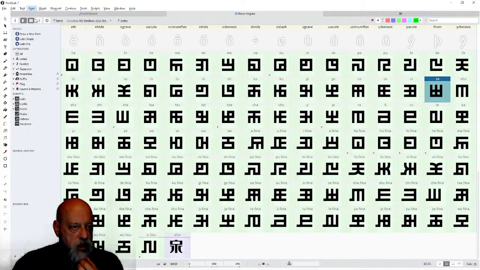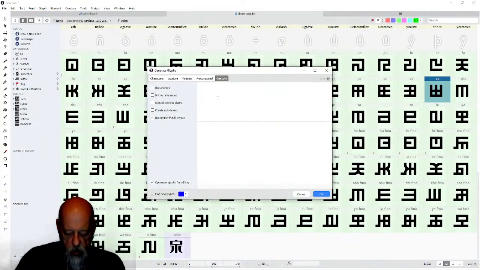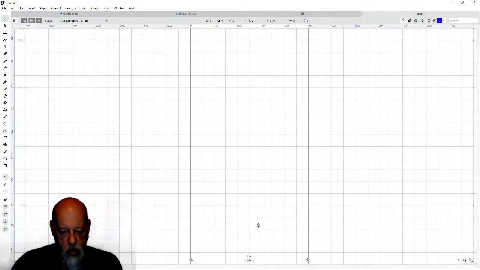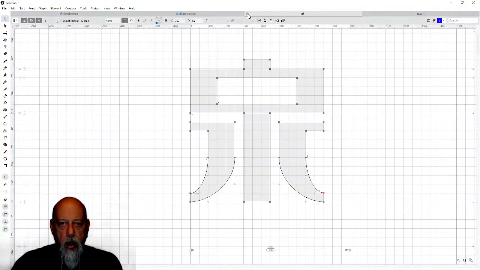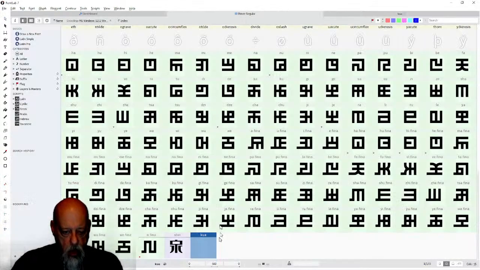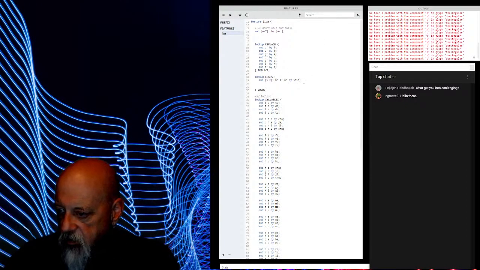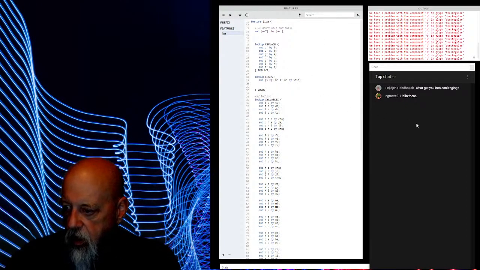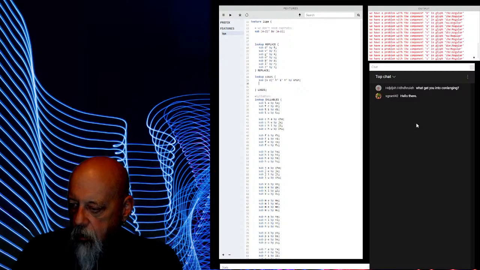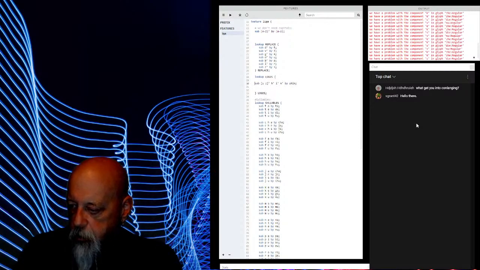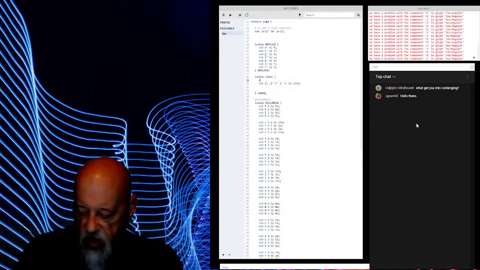No, font. Right glyph. KUA. So there's KUA. So then we go over to features. Bam. Well, alphabetical.